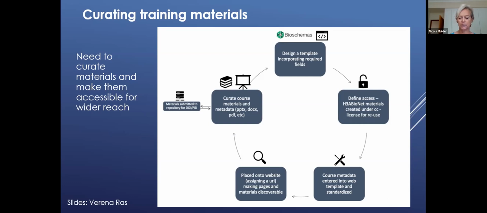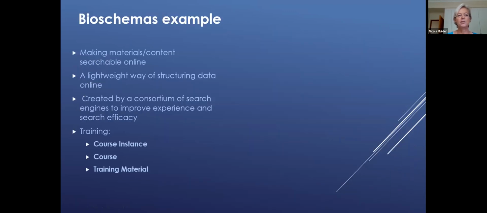And then those go onto a particular site. Now, in order to do this in a standardized way, the same as everybody else around the world should be doing, and so it's findable by web scraping resources, we use Bioschemas. Bioschemas is a component of schema.org, which is a big worldwide web initiative to think about standardizing metadata and data around things to make things more searchable online. So Bioschemas is particularly looking at the biological components of that.